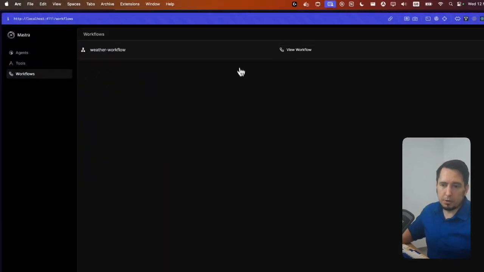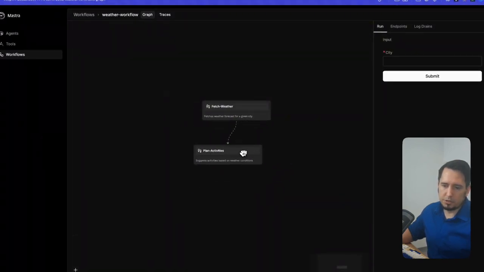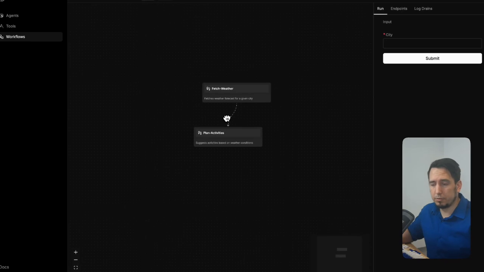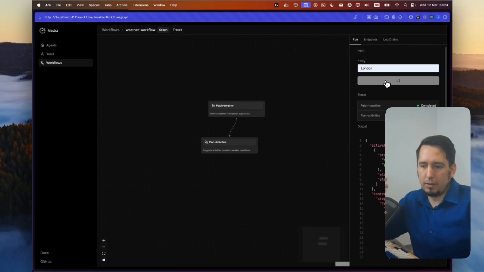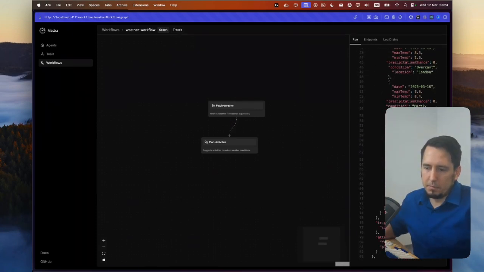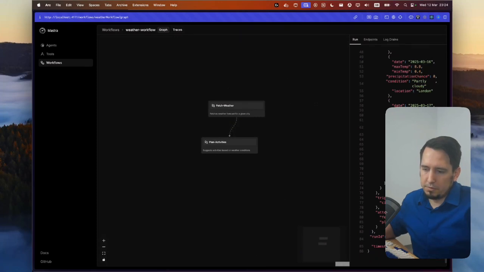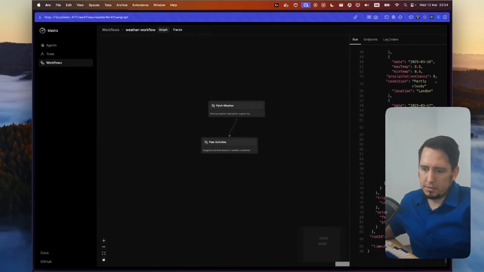All right. So there's also workflows. This is kind of nice. You can use workflows to put agents together and generate a workflow. So for example, in my one, I said London. This is actually the one that will plan a holiday for us. So you can see here, it jumps through a lot of steps. We know it fetched the weather, but now it's planning the activities at the moment. So we're just waiting for that to finish.